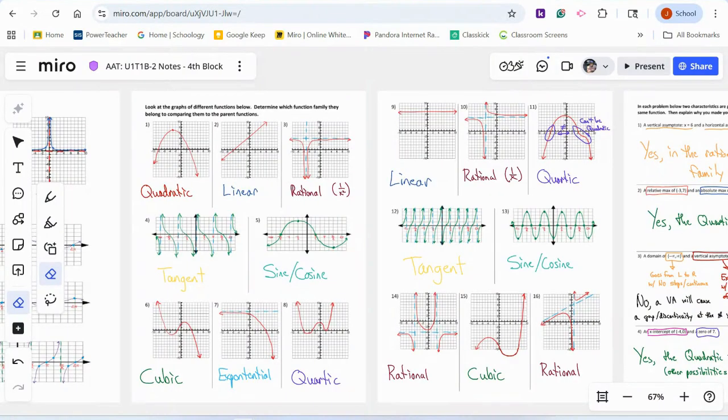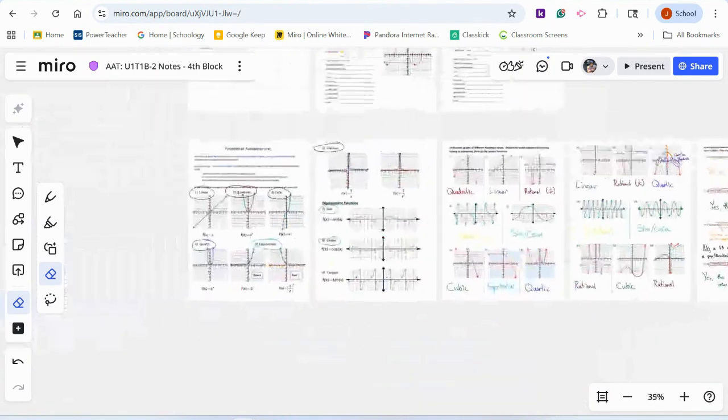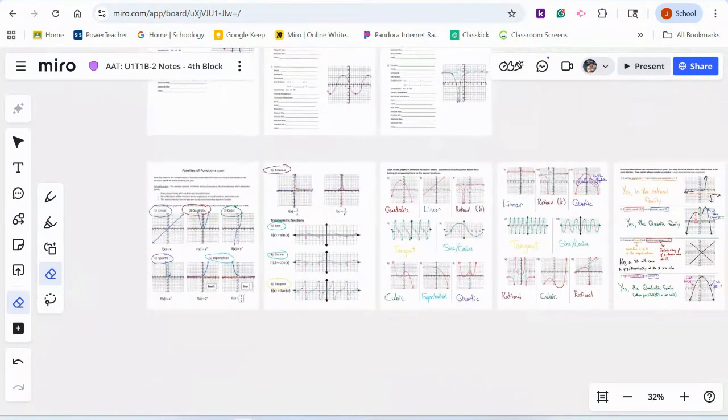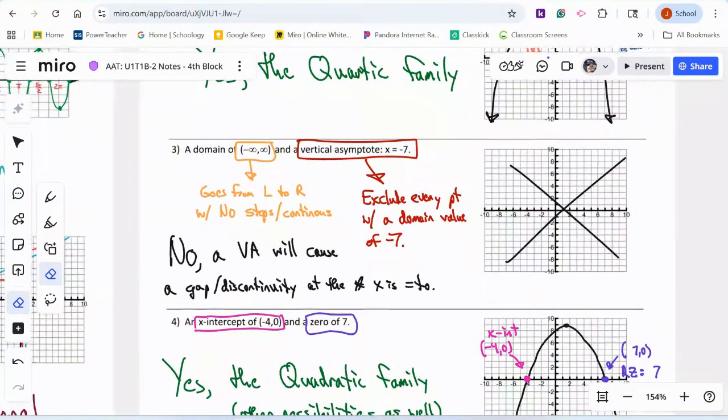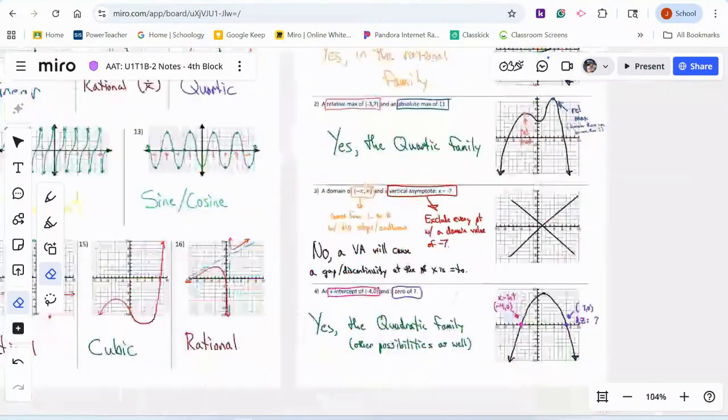All right, and you need to be able to take these graphs, guys, that you see here, these lost children, and match them with their families based on the unique visual characteristics that we've talked about before that we see in the graphs. You also need to be able to look at two characteristics and decide, do they coexist in one of our families? And if so, sketch me a quick rough graph of that. Or if they can't coexist, if they are fundamentally opposed to each other, explain why they will never exist in a family together.